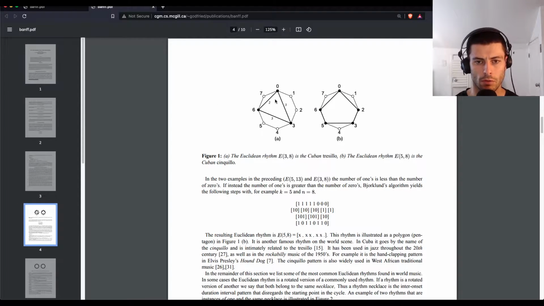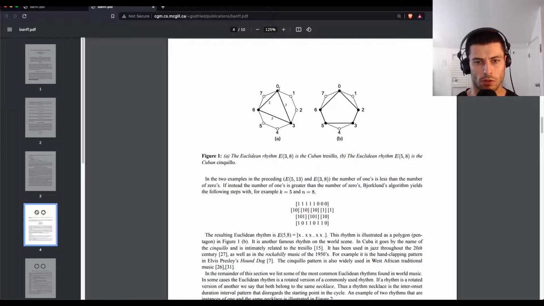So we have two integers, the first indicating the number of steps. So in this case, that's 8 steps in a sequence or a pattern. And then 3 events within, or I think what he calls in the paper, onsets within that sequence.